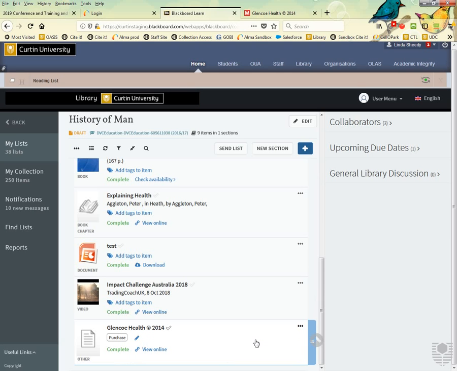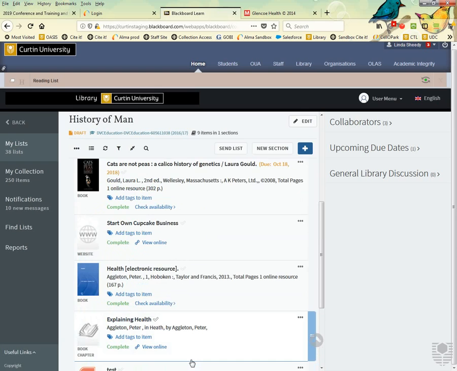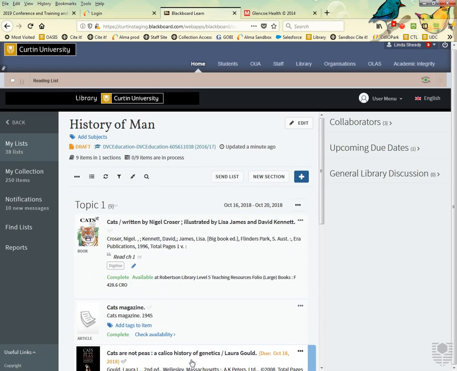When the staff place the order, this record will be replaced with an official library record, and eventually the resource will be behind that and students will be able to access it. Now the library is e-preferred, so we will buy the electronic book if it's available to the library for purchase. If it comes in as a print resource, unfortunately that does mean that the vendor has chosen to not sell that to the library and it's not available to us electronically. In which case you may then wish to go back and make additional requests for some of that book to be digitised.